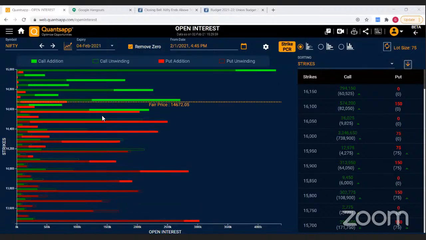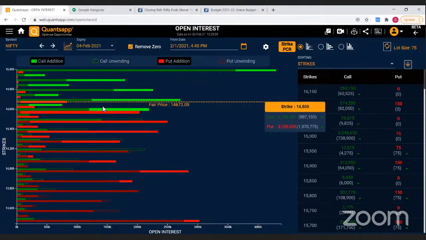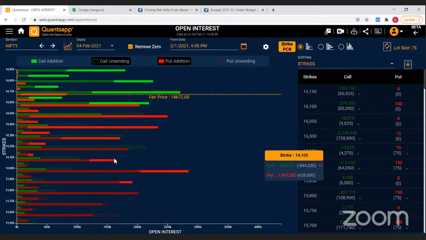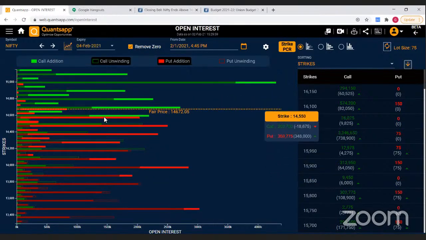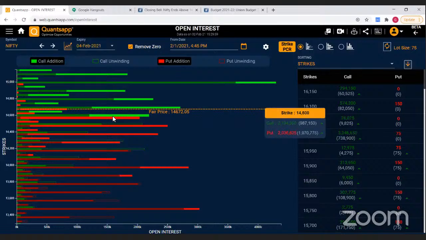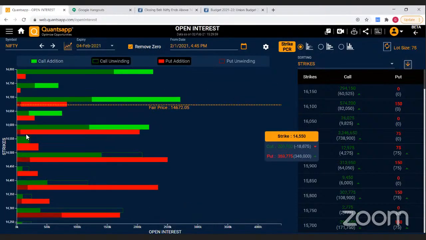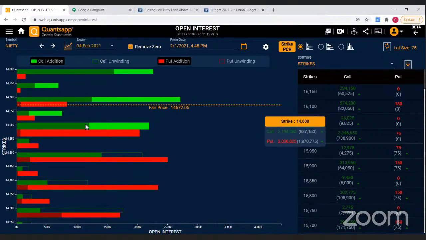If you can see here, this part, just give me a second. I'm finding a perfect bar for you so we can have a great look at it. So let's take this one, the 14,600 strike of Nifty. In Nifty I see the green line up to here, this slightly dark green line, which is this bar's green line. This green line tells me what the OI was as of this morning, how much OI there was.